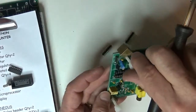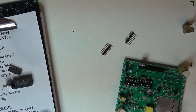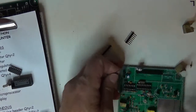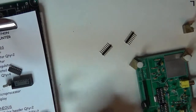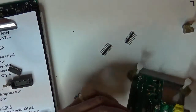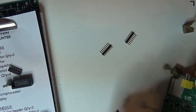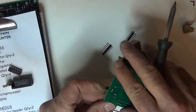I'm looking. Oh, we got a 9-volt battery connection. 9-volt battery snap. It fell on the floor. So we got a plus and a minus. I will do them one at a time. Plus goes to the top connector.